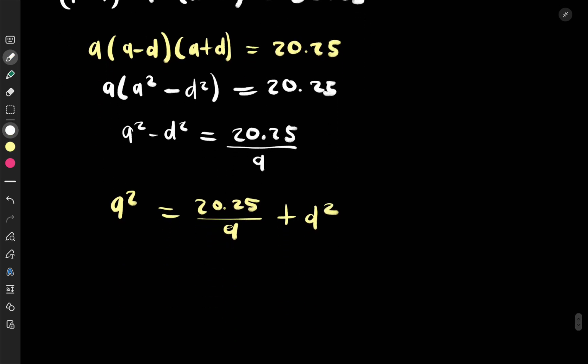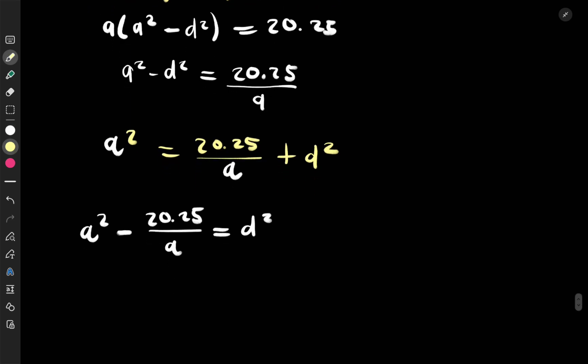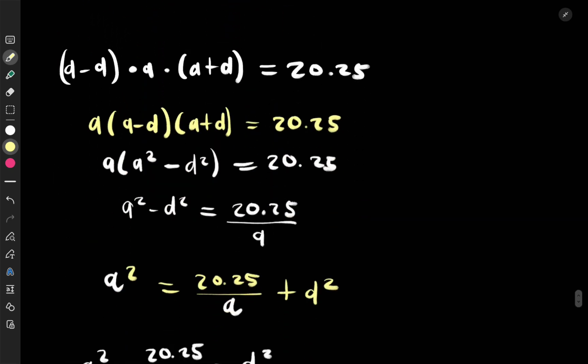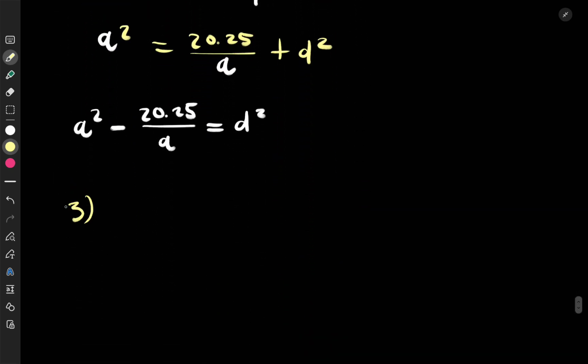Now, remember that to separate your a and d, please put something which makes it easier. Maybe for your a, you'll be putting a loop like this. Then this fraction has to go there, so we remain with d squared, d only. So it'll be now a squared minus, because it was adding here, 20.25 over a. This is going to be equal to d squared. Okay, let's put it. What did we say our a is? a was 3. So we can say 3 squared minus 20.25 over 3 gives us d squared.